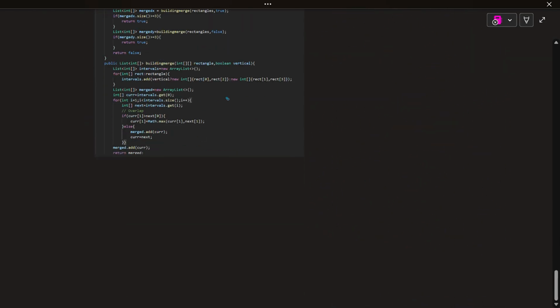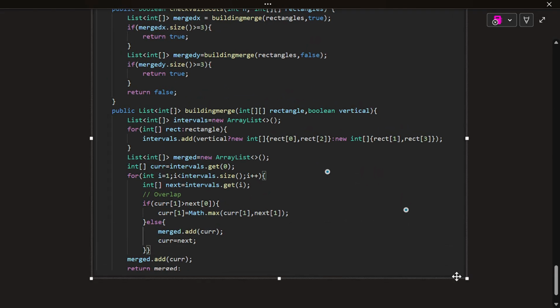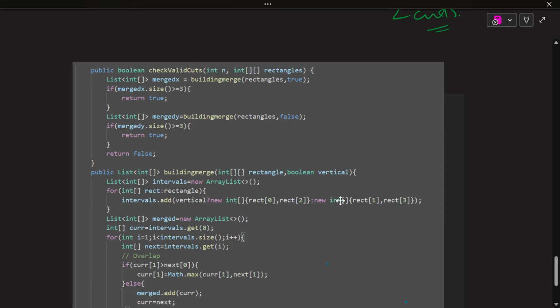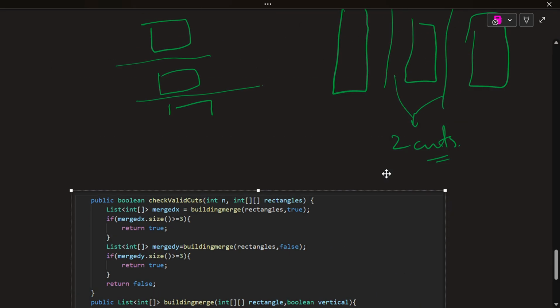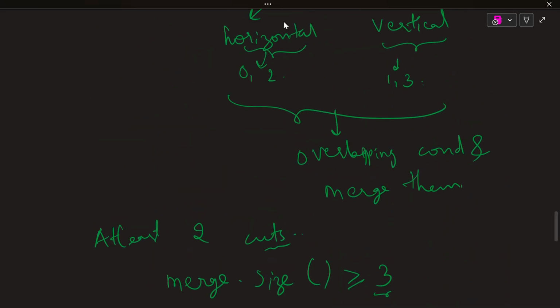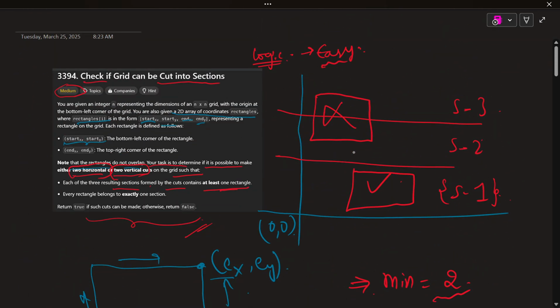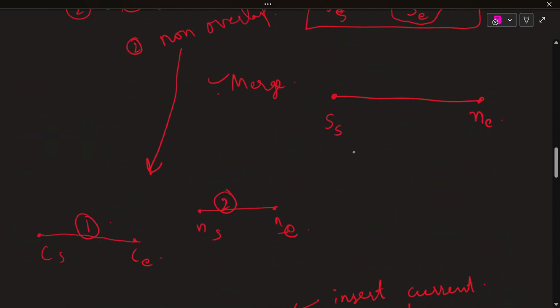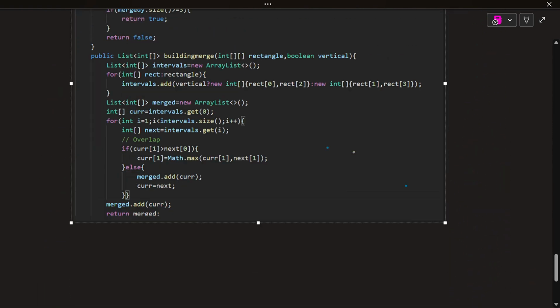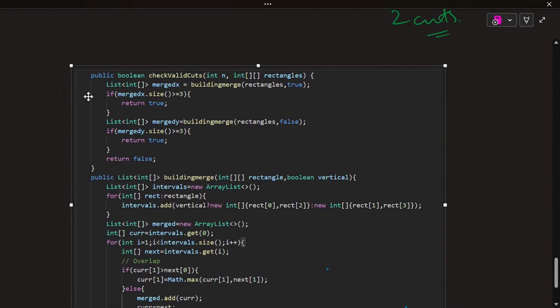Let us discuss the code. Let me increase the size. What I have discussed earlier, the brute force approach and how to iterate through the arrays and the conditions, the same thing is given in this code.